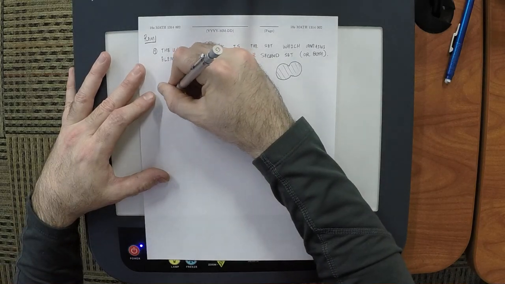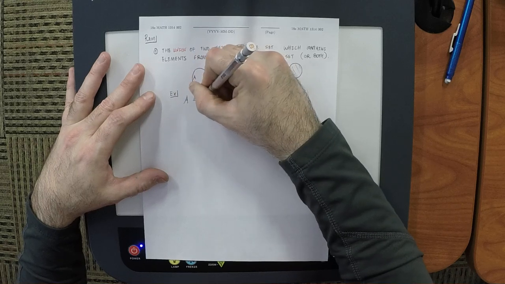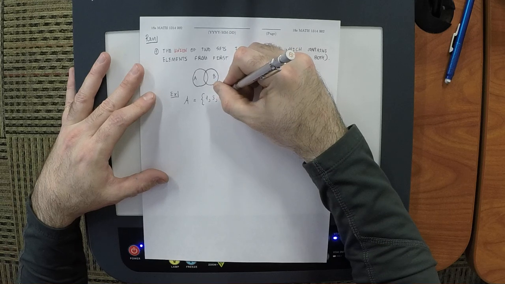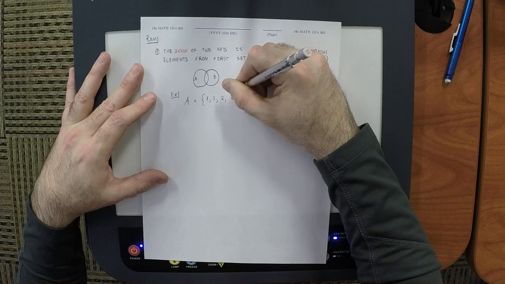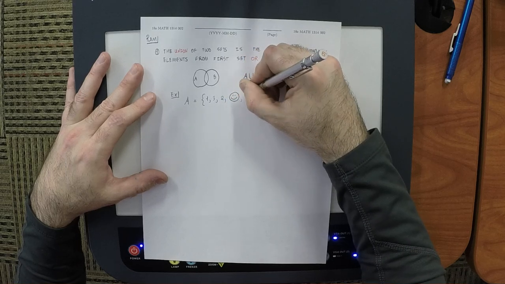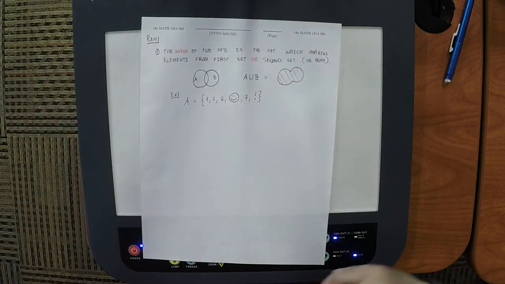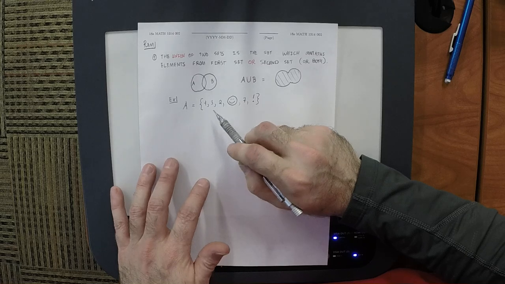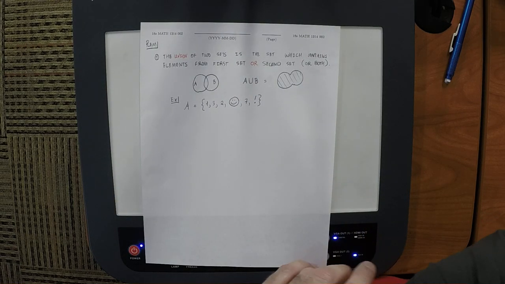So for example, we could say that set A is the set that contains 1, 3, 2, smiley face, 7, and exclamation point. I just put these things in there just so you don't have the mistaken impression that sets can only contain numbers. And I put these out of order, even though it pains me, so that you know that it doesn't matter what order they're in.